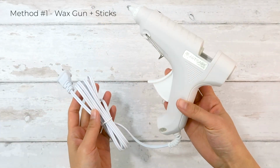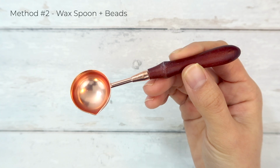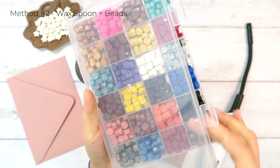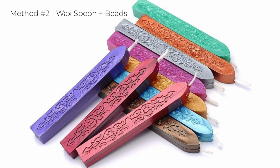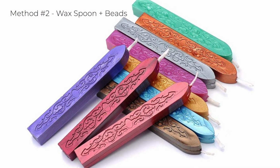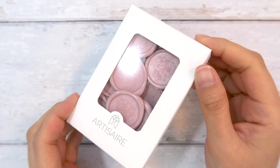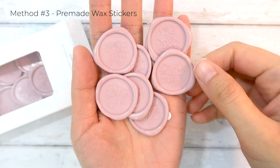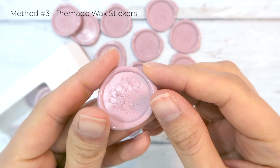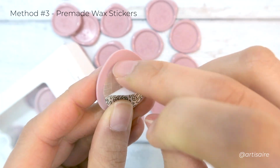Number 1 method, using the sealing gun with wax sticks. Number 2, using the sealing wax spoon with wax beads on a candle. If you do your research, you'll see these wax sticks with wicks inside. It works in a similar way as the spoon method by using the candle light. Number 3, using the self-adhesive wax seals like a pre-made sticker. I've got most of my wax supplies from a local wax shop called Artisaire.